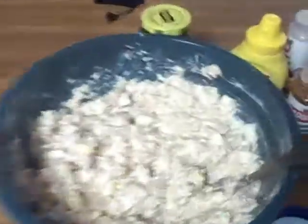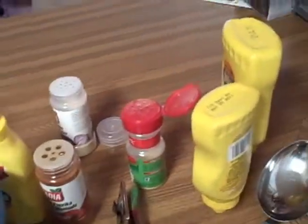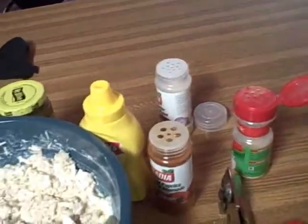Okay, y'all, I've put my eggs in there and my mayonnaise. And I still have to put my mustard. Oh, and I did put my garlic powder and onion powder in there. But there's so many various ways to make tuna fish. It just depends on your liking. Some people like to put celery in it. Some people like to put onions. I like the flavor of onions, but I don't like the taste of actual onions. So that's why I love onion powder.